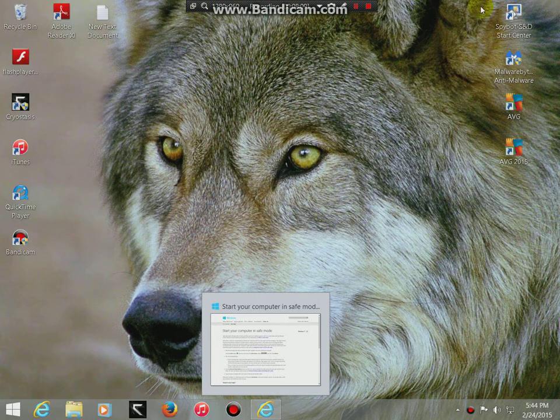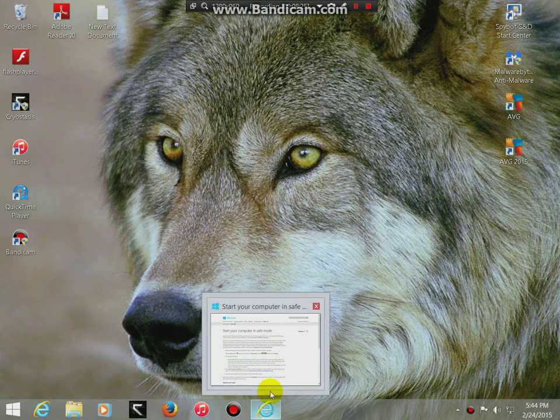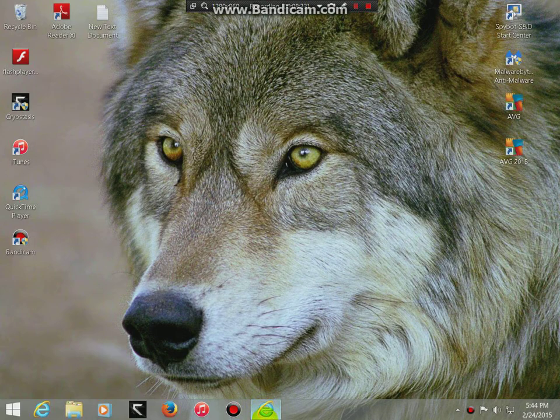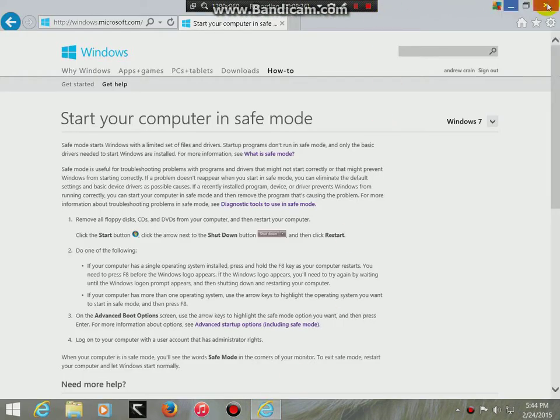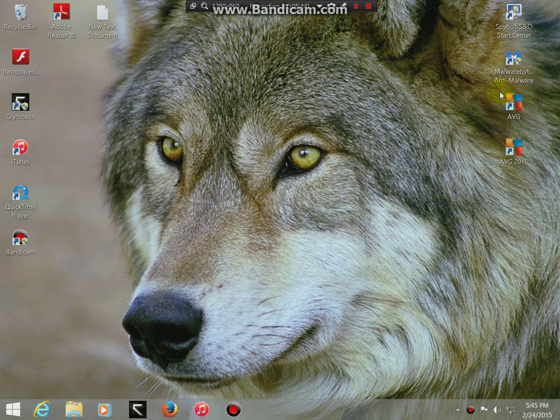And so you want to turn it back on, and once you have your computer in safe mode, you can either open up Spybot or Malwarebytes, or both. I would open up both and run both scans at the same time, so that it would probably do a double back on the system. And after it's all done scanning, if it finds anything, and it likely will, if there's something wrong, then it should fix it for you. And after it is done, and if it is fixed, then you can turn off your computer, turn it back on, go back through the same settings, and turn off safe mode.